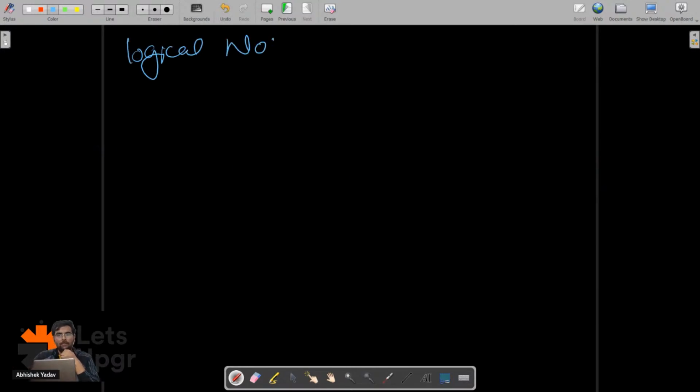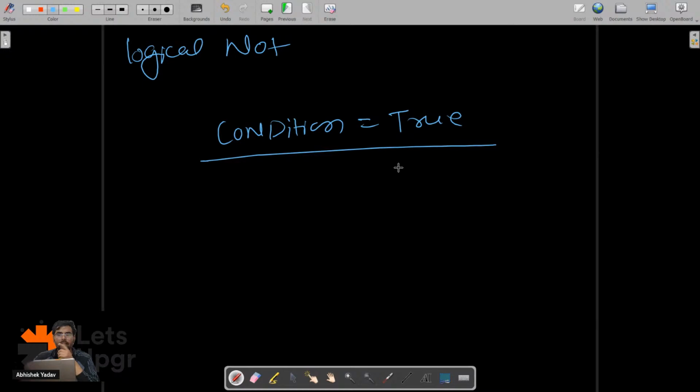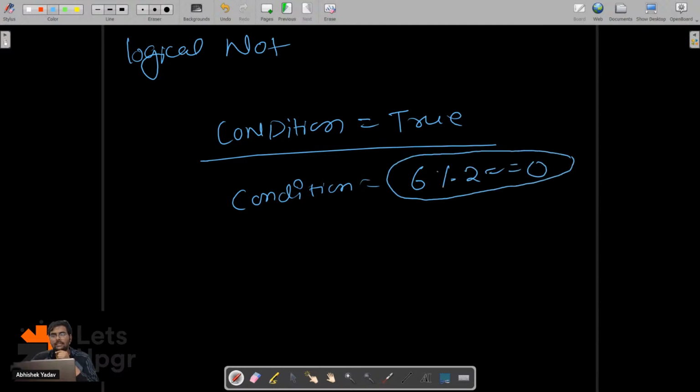Logical NOT is simple. So if you have a condition and the condition is true here, for example 6 modulo 2 is equal to 0, that is, 6 is divisible by 2. Yes, the condition is true.